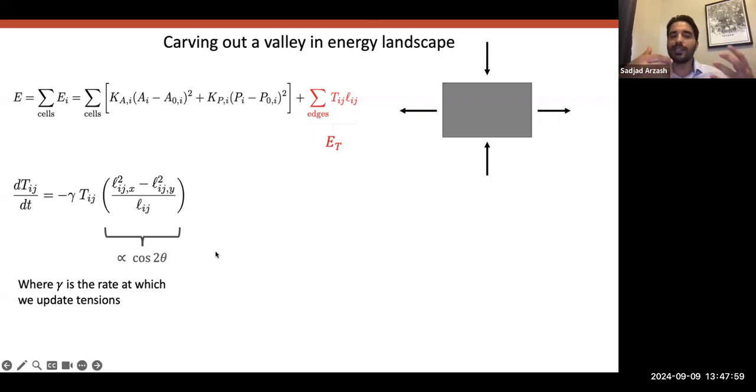What comes out of that basically depends on the orientation of each edge. So what we need to do is increase the tension of edges that are oriented vertically and decrease the tension of edges that are oriented horizontally. That's going to help get us to the aspect ratio that we want. So that would be the rule that I'm going to follow in this system. That's a local rule for each edge. I'm going to change this tension locally based on the orientation.